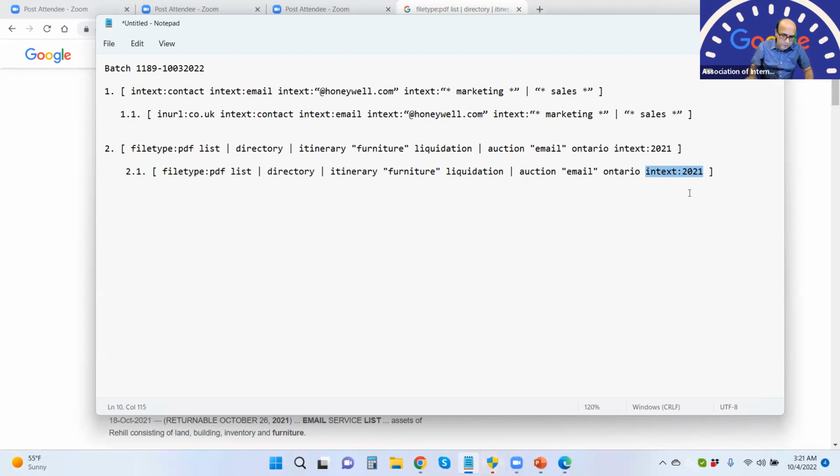So if I put after colon and say 2021 December 5th. Let's see what it's going to do.